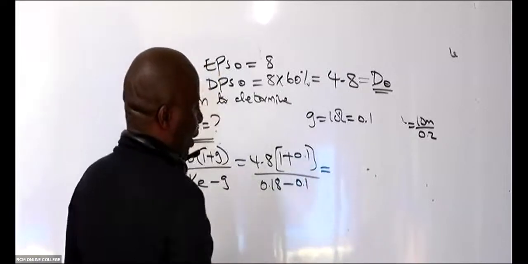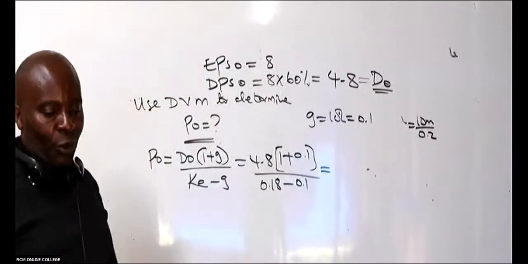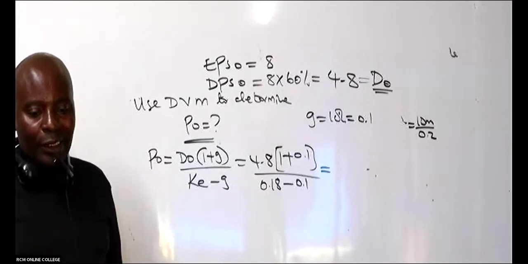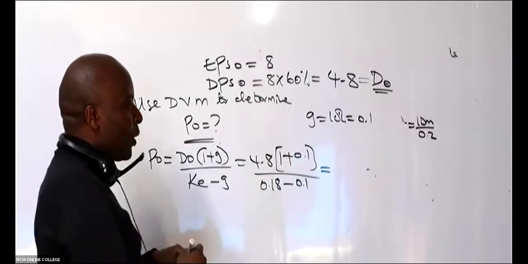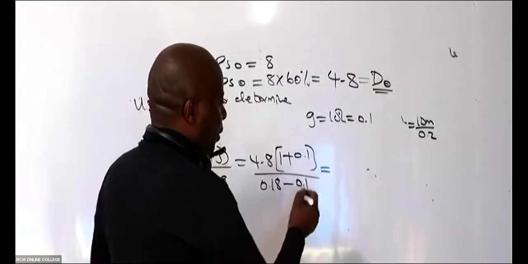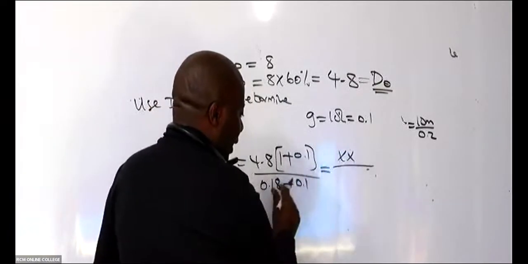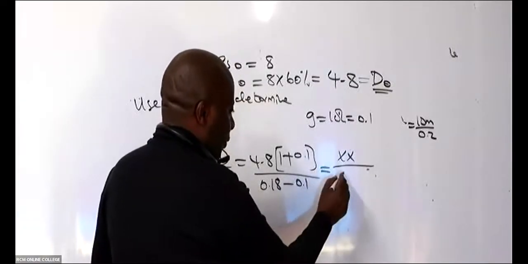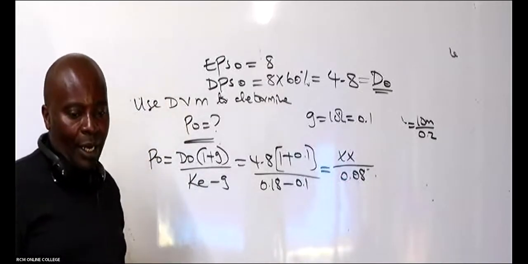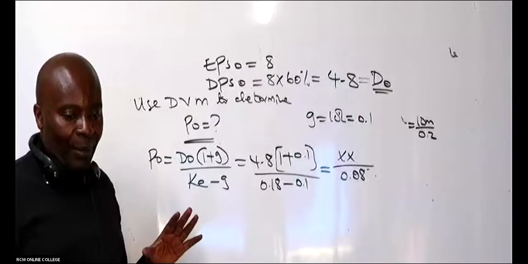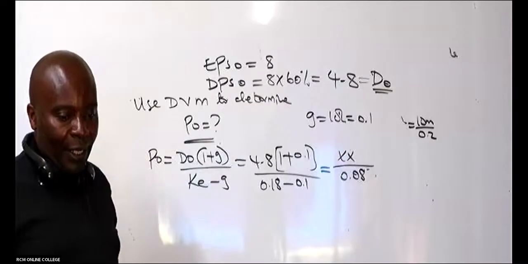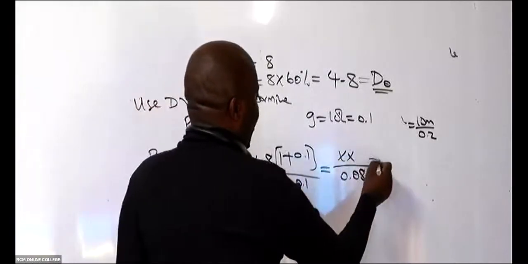So then are you able to give me the final answer? Is there somebody who is able to give me the final answer? So according to Queen P, she's getting 66. You must be very careful here. You say 4.8 times 1.1, you write an answer, whatever you get, you write here. And then you come and say divide by this minus this, gives me 0.08. You must move slowly there so that you don't lose any mark. Achola has also confirmed that option number 2 is giving them 66.